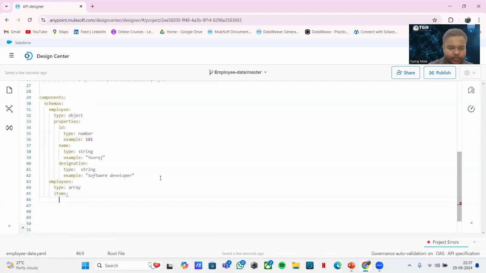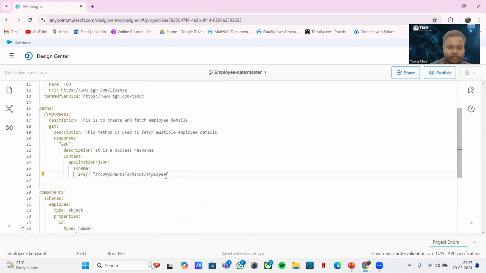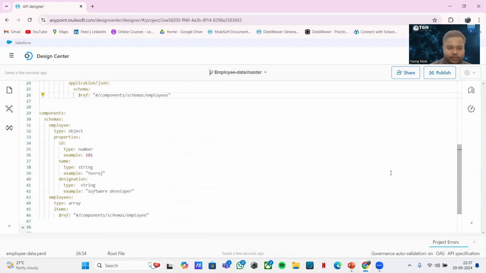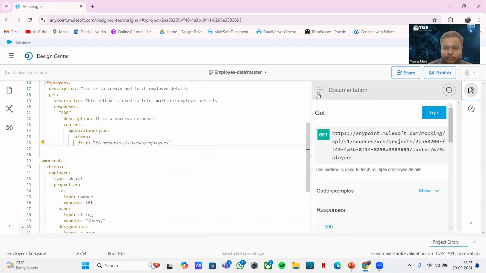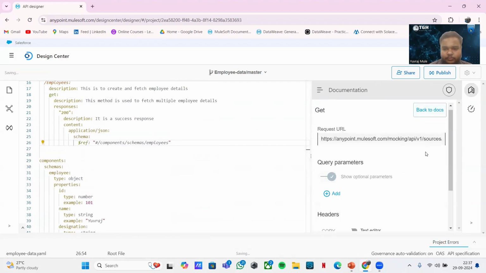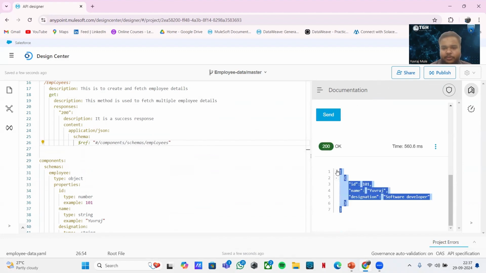Then again, we're going to use $ref and then employee. Now we are going to refer to it here as employees. Now let's see again. You can see the response is in an array.